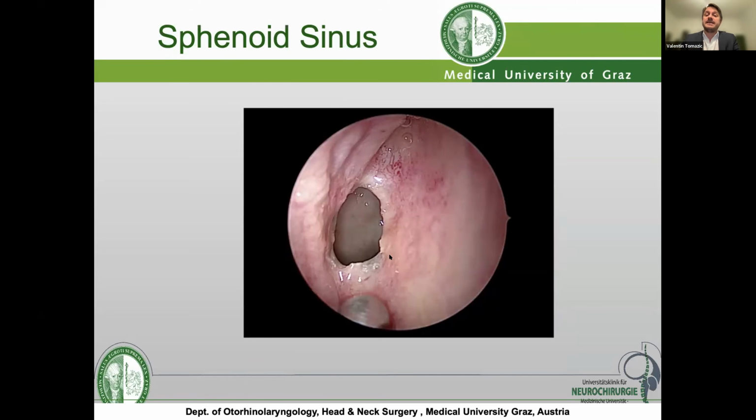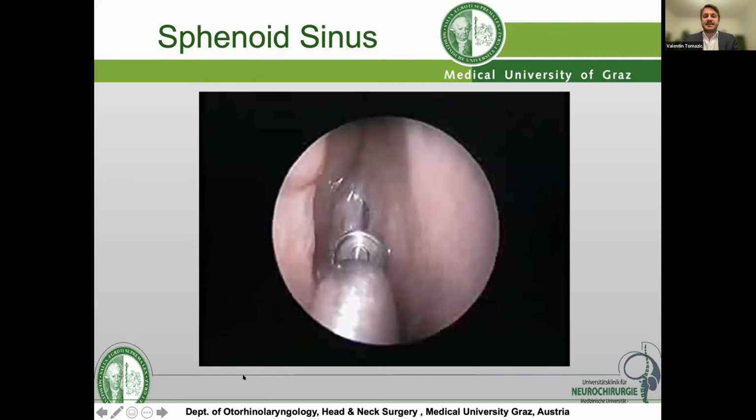And in case you do extended approaches and you want to harvest a nasoseptal flap, a so-called Hadad flap, you need to preserve these vessels in order to have vasculature for your flap. So before you take full hearty bites into the natural ostium, just make a minor incision at the inferior circumference of the natural ostium and then deflect the mucosa, including the vessels, a bit inferiorly to be on the safe side.